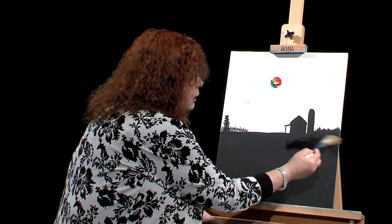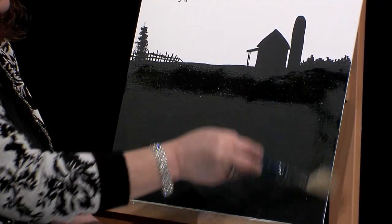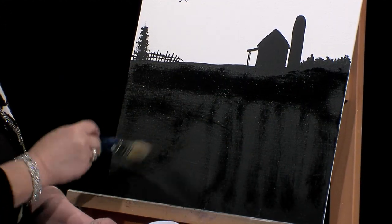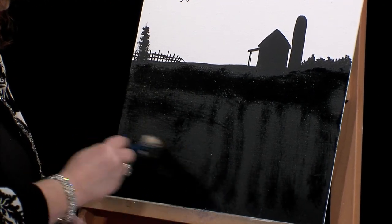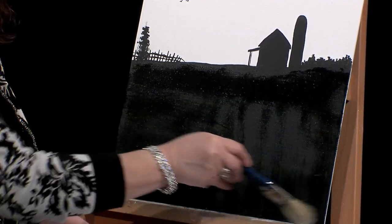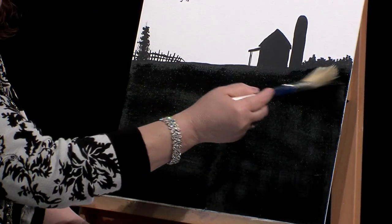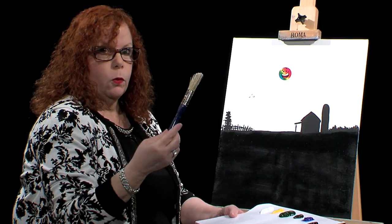So I'm just going to come in here, and you can probably see it's a little bit shiny, and that's what we want. I just want to get a little bit on here, so when I put the grass on in a little while, it'll stay. It won't move around too much, but I won't be struggling to push that paint onto the canvas. Because when you put the gesso on it, it will make it even drier than the actual canvas once it dries. So there we go. So I have a little bit of that right on there. I don't even have to wash my brush out.